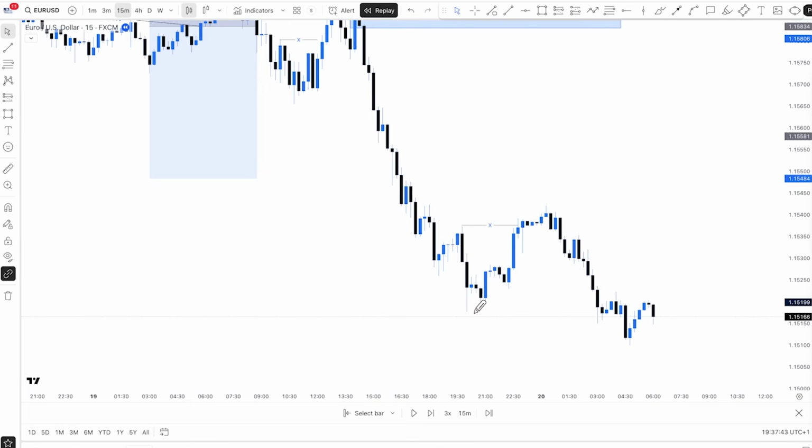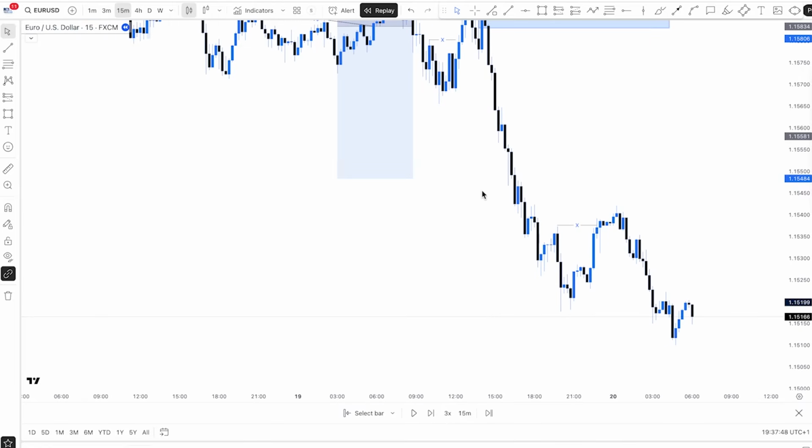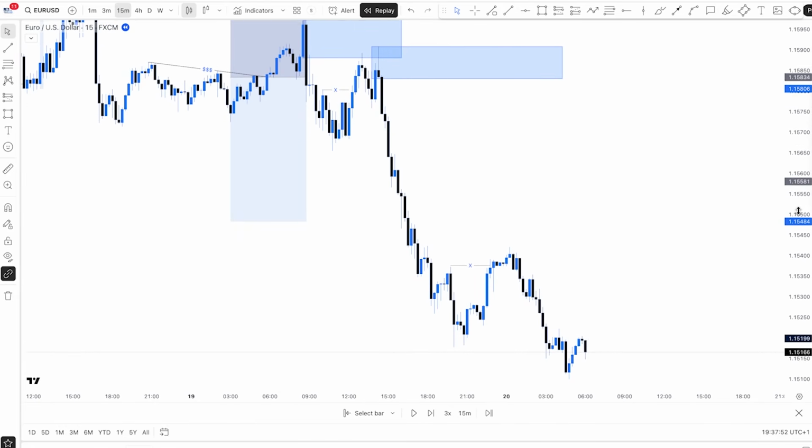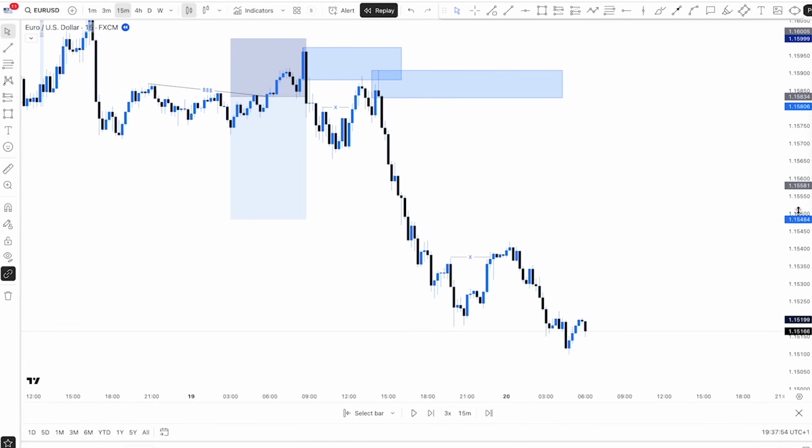So we have a break here without giving us any entry point. So guys, this is where discipline comes into play. You must not catch every move of the market. The market is always here for you to milk. So always pay attention to your plan and ensure you follow your plan. At this point, while we're waiting for price at any of these POIs, the price actually moves lower also. If we still continue doing this breakdown, it's still the same thing we would be doing.